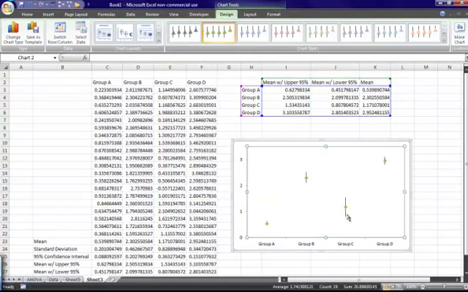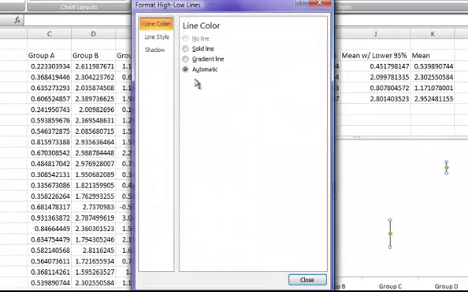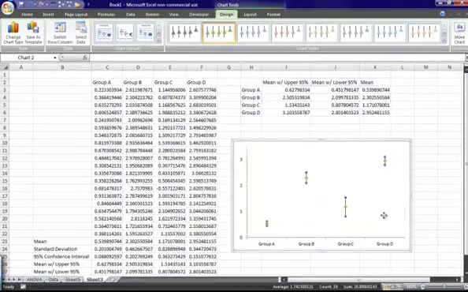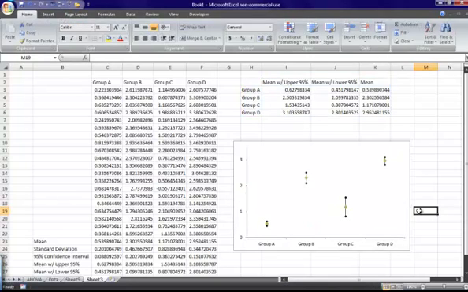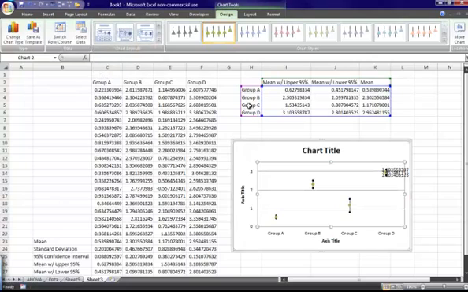Okay, now I'll take my lines here, format my high-low lines, change the style, change my end types to be circles, because they're points, and I'll make the points small. All right, that's looking pretty good. Of course we can add in a title. I could use just a general formatter to get my title bars on there. It adds in a few extra things that I can just delete. Those are data points. We don't care about those.